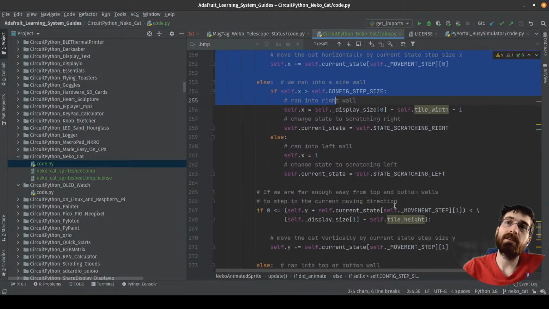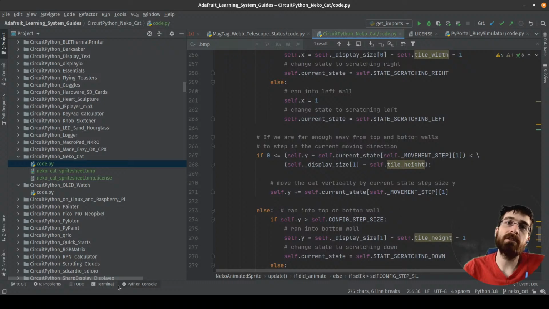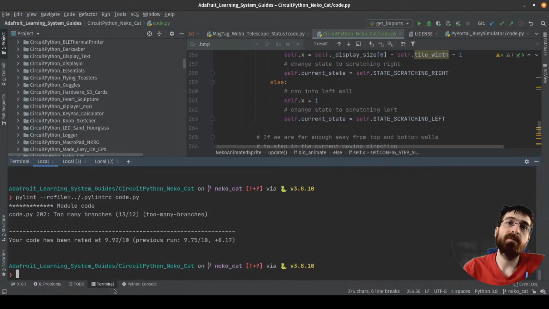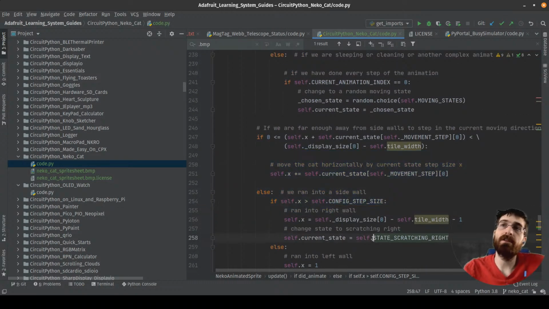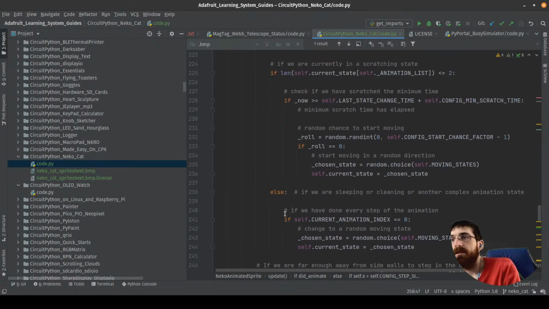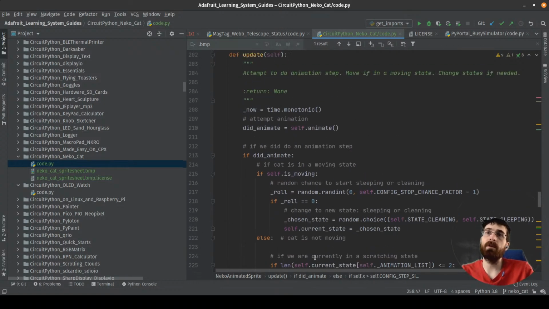I don't think, in this case, the clarity we gain from refactoring to have one fewer branch, or less, I guess we could refactor more out, is worth the amount of jumping that folks would have to do. And this is not meant to be a library at this point anyway. This is meant to be a project, so I feel like I'm okay with the branches, honestly.